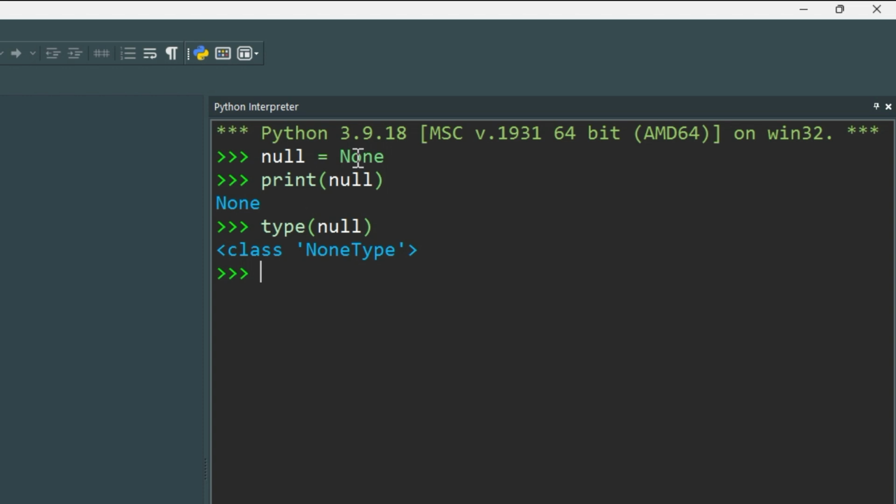The NoneType object, None, is excellent for when you want to instantiate a variable that you are going to use at a later point in your script. For example, we might set county equal to None.